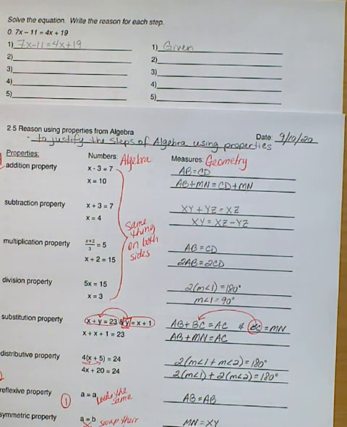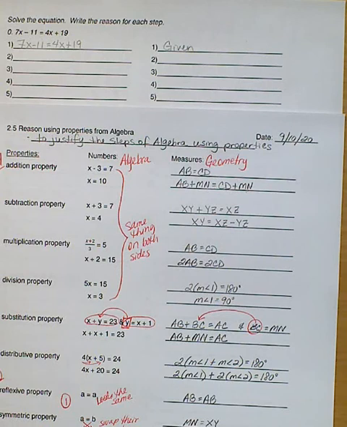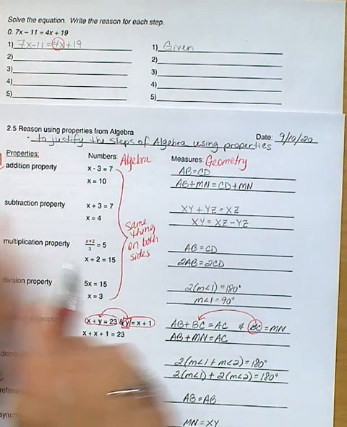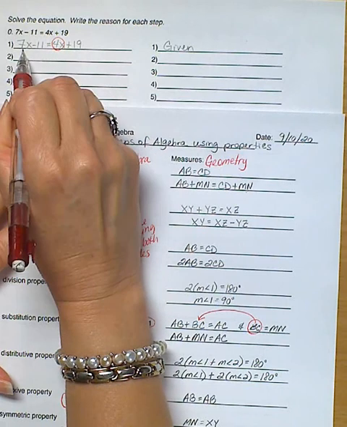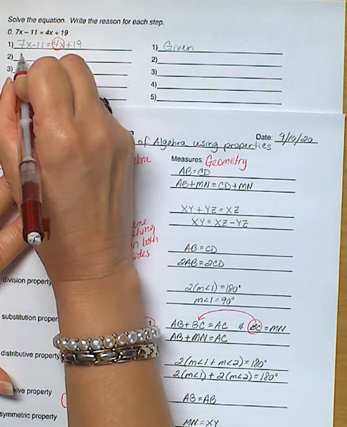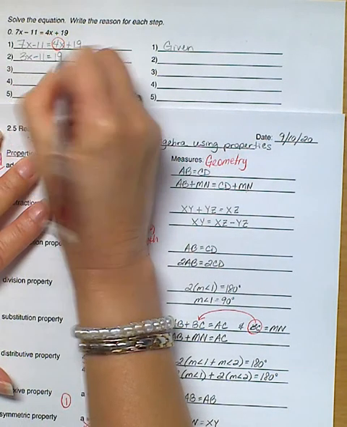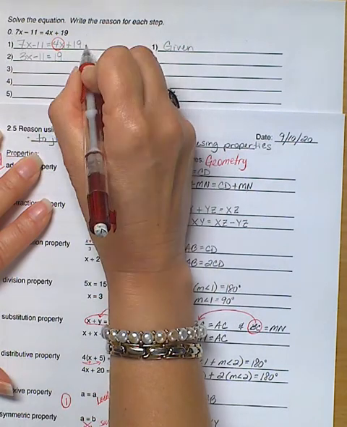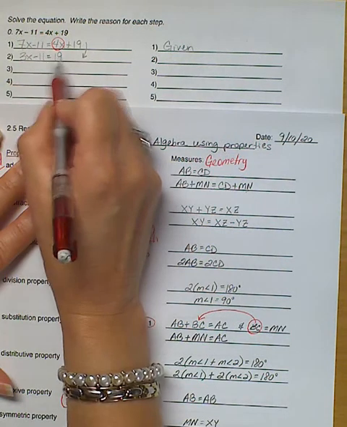Okay. Now I'm going to start solving this equation, and we know there's multiple ways to do it. You know me, I like to pick the variable with the smallest coefficient, so I'm going to move it. In other words, I'm going to subtract 4x from the right, and I'm going to subtract 4x from the left. I don't want to see minus 4x. I want to see what it looks like after the fact. So here's the question. What are you going to fill in over here? What did I do to allow line 2 to be 3x minus 11 equals 19? What makes this correct? Because I applied the subtraction property.